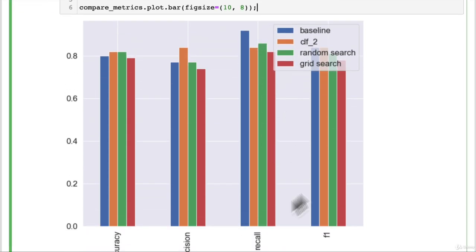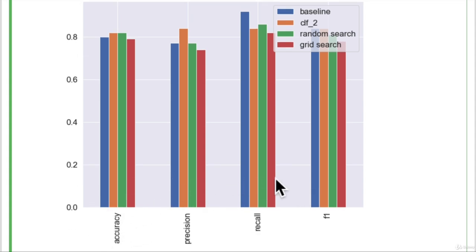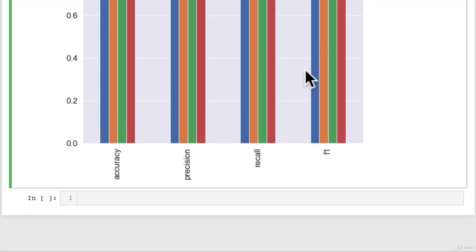And so this is the kind of communication you do for not only yourself, but for your teammates, or if you're reporting to someone in a project, is to show them the different models that you've tried and then how they perform differently on different classification metrics. If you're working on a classification problem, of course, you can do the same sort of process with a regression problem. And now, depending on what you need for the project will depend on which model. So say you wanted a model that optimized recall. In this case, you might use the baseline model. Or if you wanted a model that optimized precision, you might choose the CLF2 model. And if none of these metrics really worked for you, you might continue to try to find some better ones through random search or grid search.